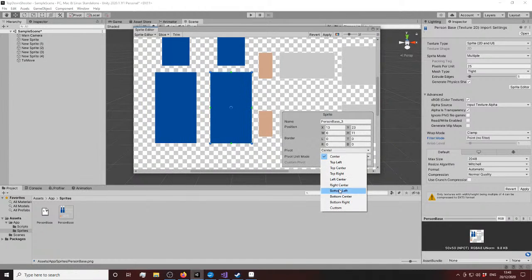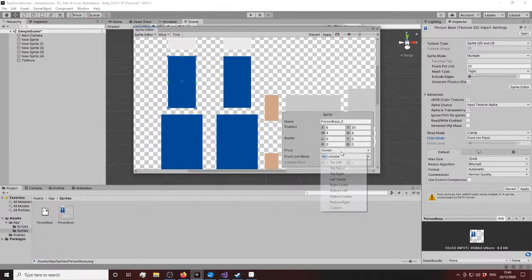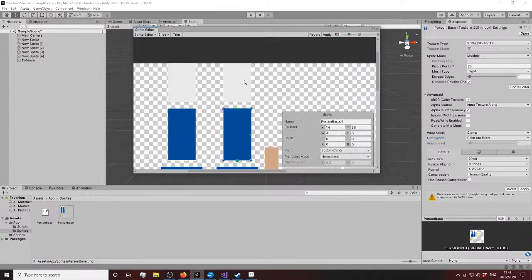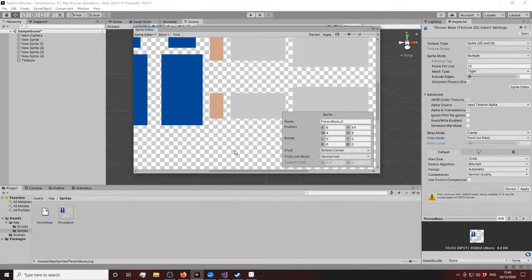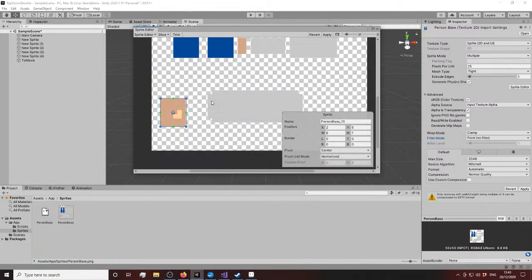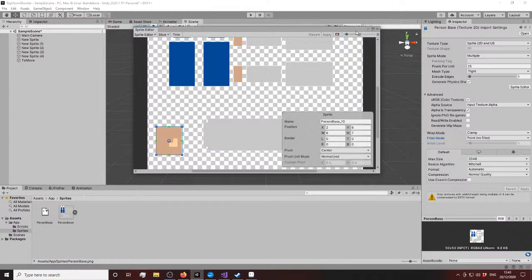That should be bottom center. Bottom center. Bottom center. Bottom center and bottom center. So there we go. That can be in the center, that can be in the center. Alright, we're all good for sprites.